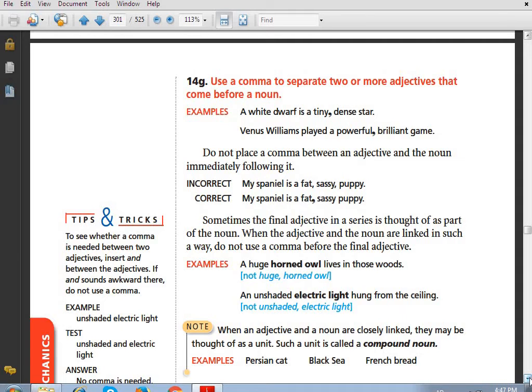Incorrect: The cute, clever, terrier who starred in TV. This is incorrect because I put a comma after clever. But here, in the correct sentence, the cute, clever terrier. Here, guys, I didn't put a comma after clever because clever refers to terrier, so I didn't put a comma between the adjective and the word it modifies.